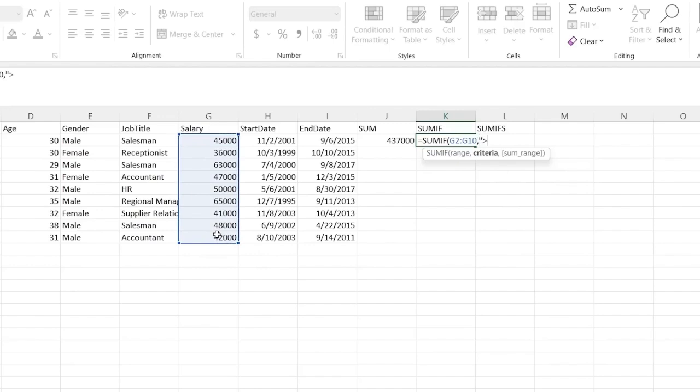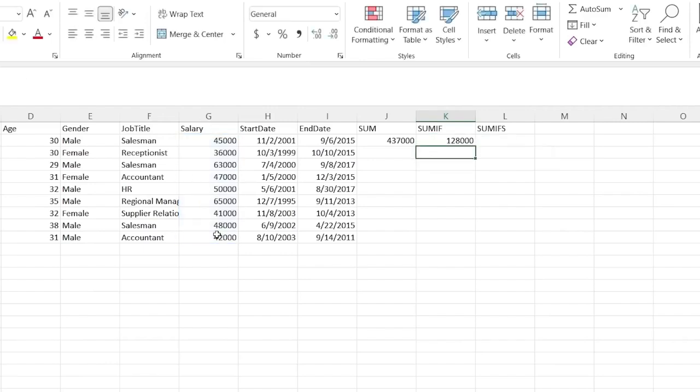Let's do if they have greater than 50,000 for their salary, and close that parentheses. So now it's only going to add up if their salary is greater than 50,000. Now his is 50,000 exactly, so that won't count. But we have 63 and 65,000, which does equal 128,000. So it just gives a specific criteria, or an if statement, then it does the addition. So super useful in that one.